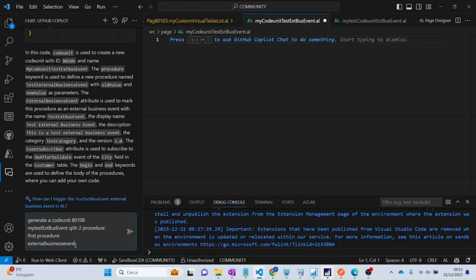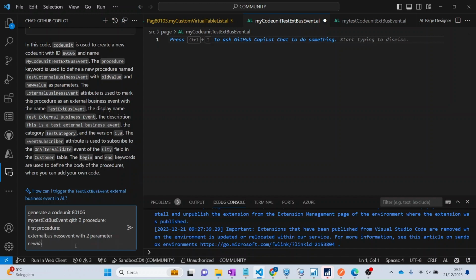External business event with two parameters, new level and of value.